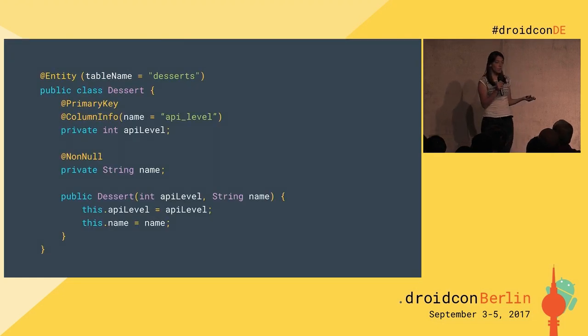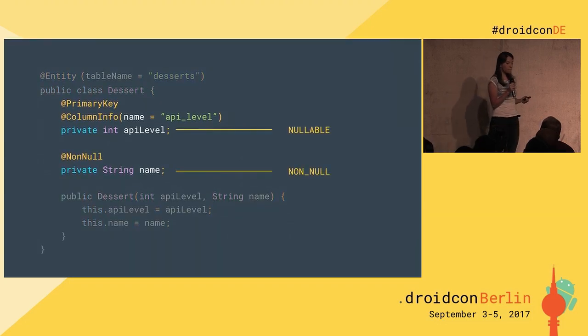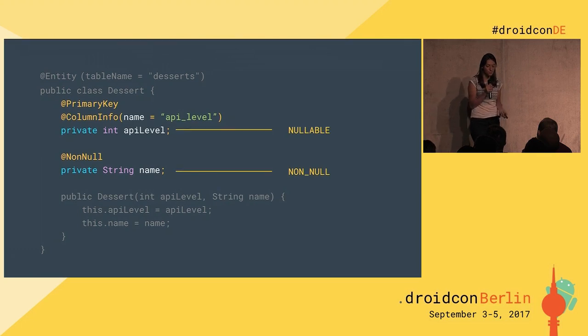If you're using Java, Room will just take care of the same things using the @NonNull or @Nullable annotations. So this means that if you're developing your application and then all of a sudden you say, OK, this name variable, I know for sure it's not null, and then you add this constraint, this will change the schema of your table. So this means that you'll have to implement a migration for this. So this small change that can seem quite innocent can trigger more work than you want. I'll tell you more about migrations in a bit.